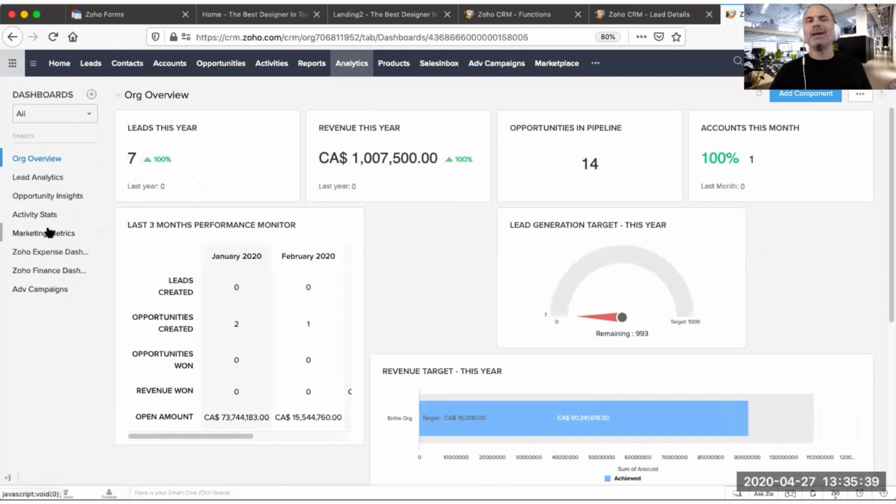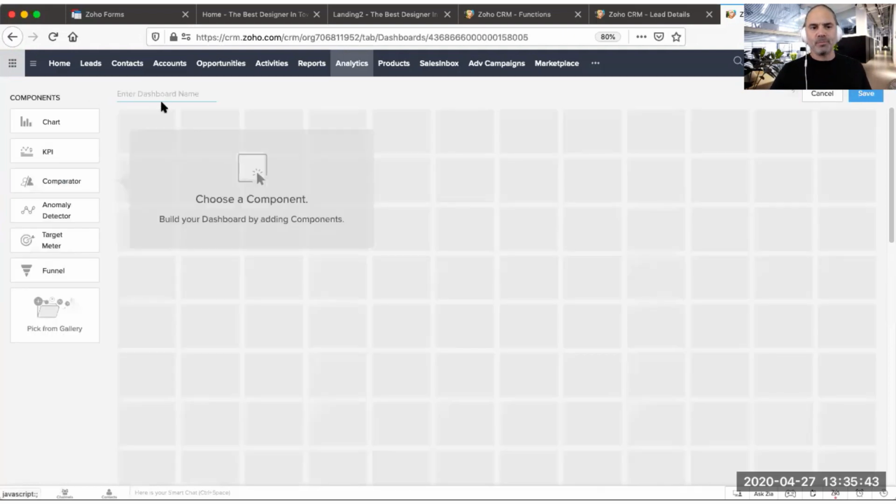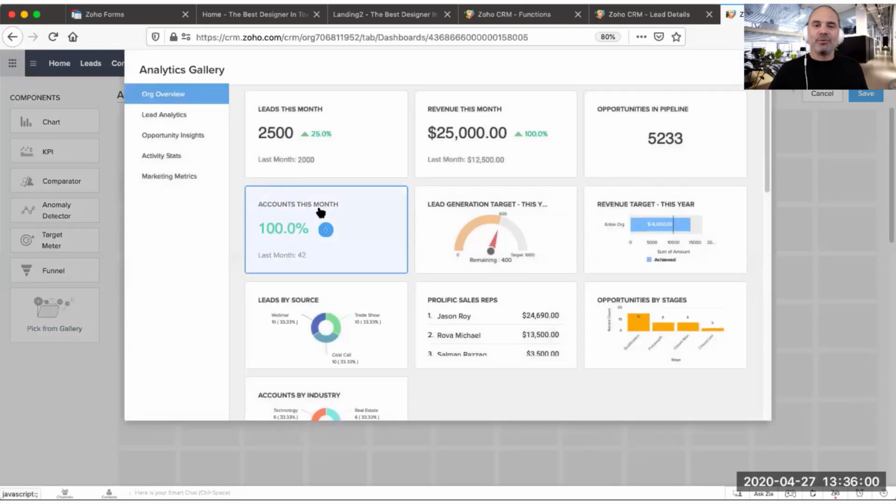If you want to create your own, you click on dashboards, you give it a name. I don't like test. Let's make it another one, sure. And here on the left side, you have lots of different reports that you can choose from. So let's go with pick from gallery, because the gallery has the coolest stuff.